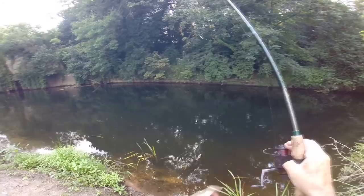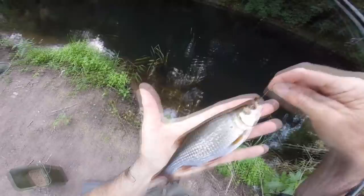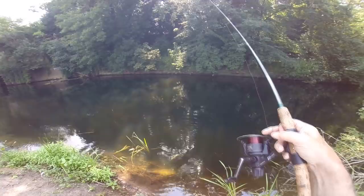Now, if you do this long enough during the day, you get to catch a lot of fish. In fact, I might not even use this one. I think this is too big. That's a nice roach. Yeah, that is a nice one. I'm not going to use that. See, people would easily use that for pike fishing. I don't like that. I never have done, to be honest. So he can go back. I just like small ones. Waste of a good fish. Get a nice small one I can tweak and twitch around.